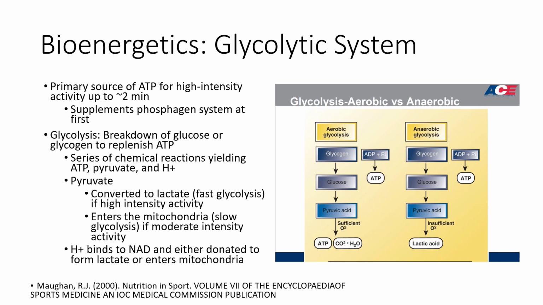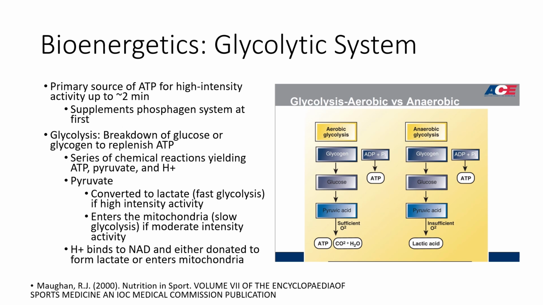So anaerobic glycolysis, or fast glycolysis, is used with high intensity and high energy demand, but with insufficient oxygen. So pyruvate is converted into lactate. Anaerobic glycolysis assumes a major responsibility for the provision of energy and results in the production of a large amount of lactic acid and lowered pH in the sarcoplasm, which is believed to eventually hinder force and power development by the muscle fibers. Lactic acid values in the blood rise commensurate with muscle contractions.